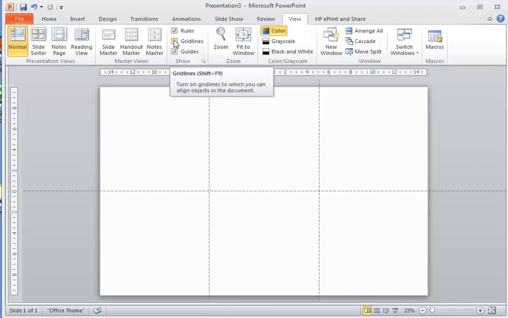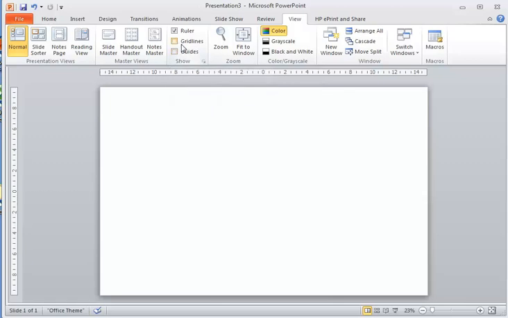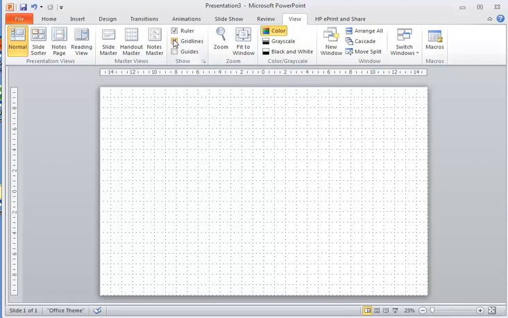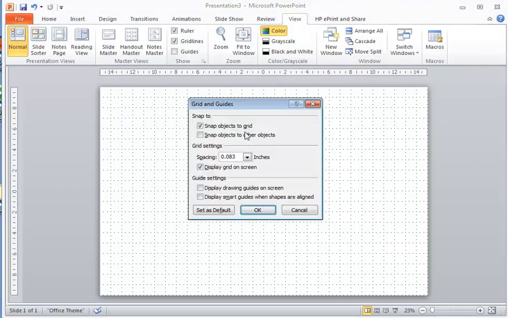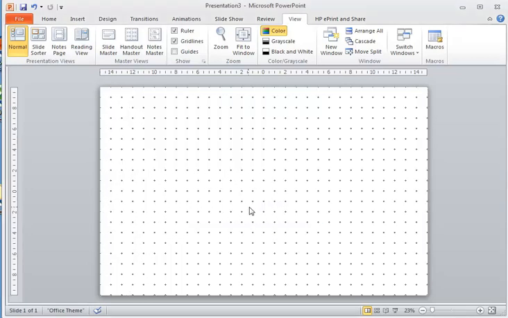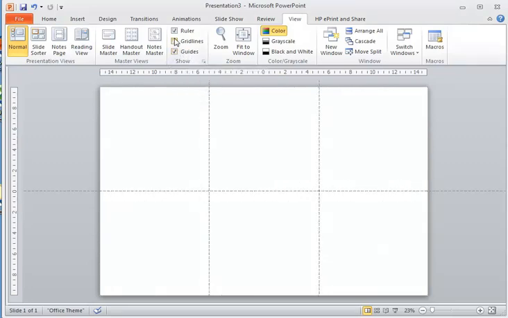Now you can also use grid lines. If I click over here, I'm going to turn off the guides just to show you how to do this. If I click on grid lines, you'll see it shows a huge number of grid lines. I don't normally use that, but you can change the spacing for the grid. So for example, you could make a grid that's 2 inches. If I click OK, you can see that's a very different grid. But for purposes of doing a poster, at least for me, I usually use guides rather than grid lines.